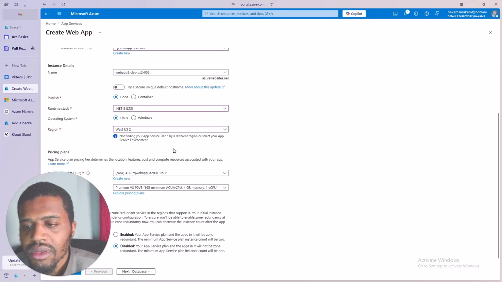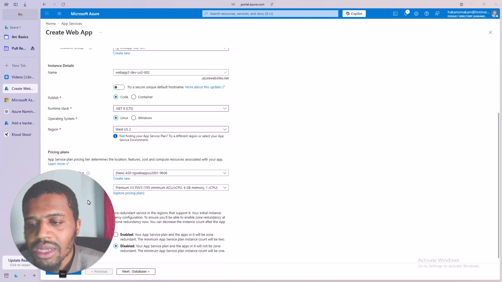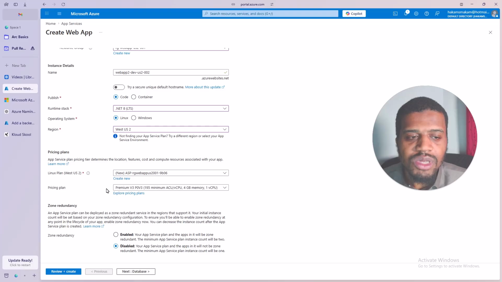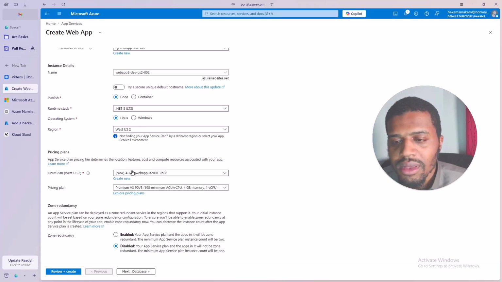Okay, and now we're going to look at our pricing plan. So we have the name here. So this is our app service plan. This is what gives the app service the compute capacity. So here we are going to leave it as default, and then we can choose the pricing plan at the bottom.